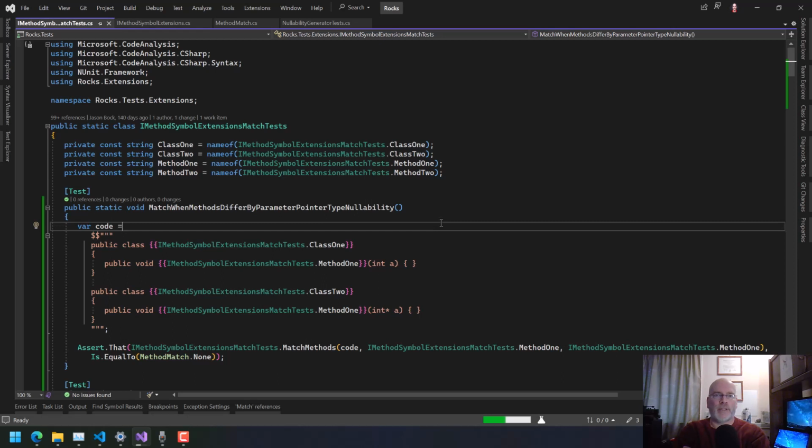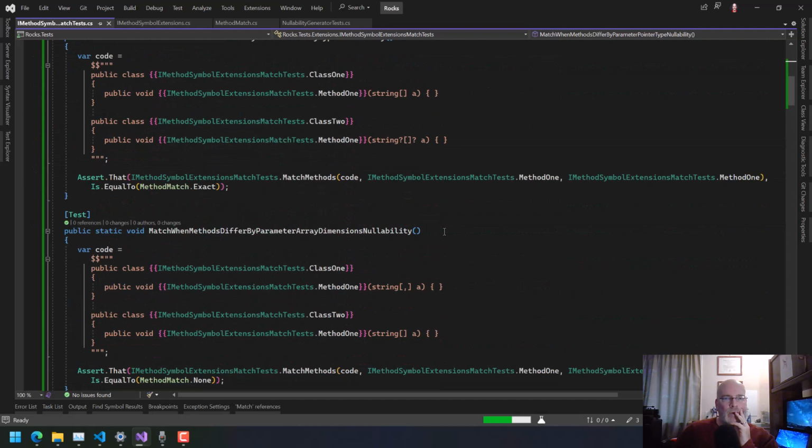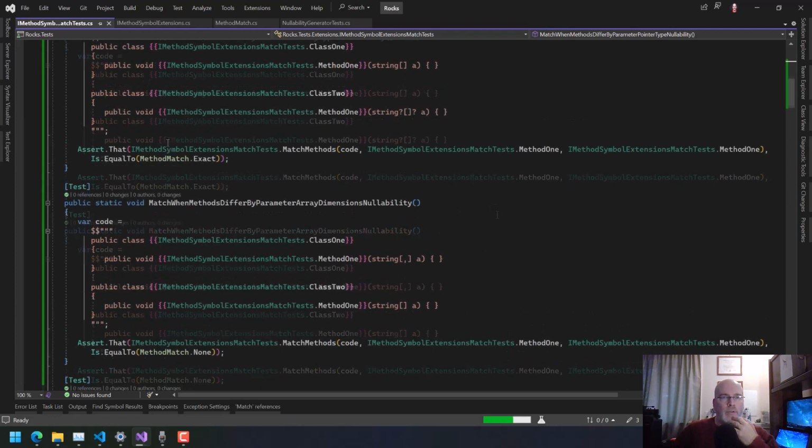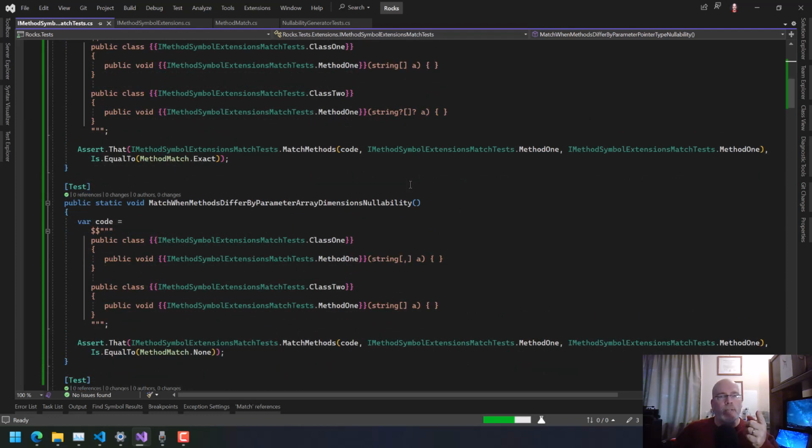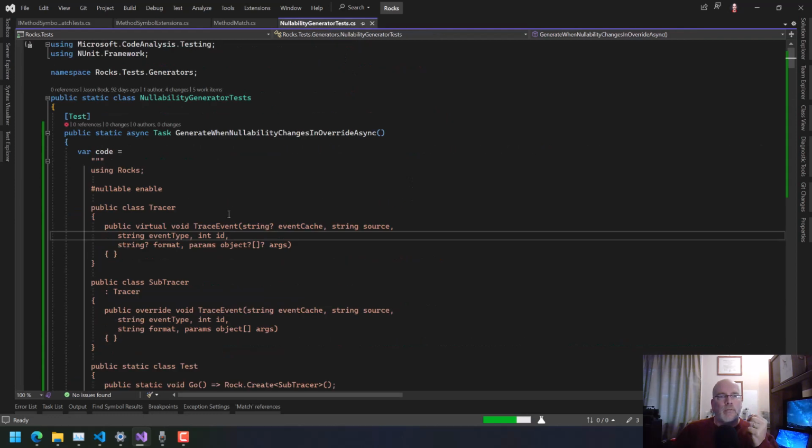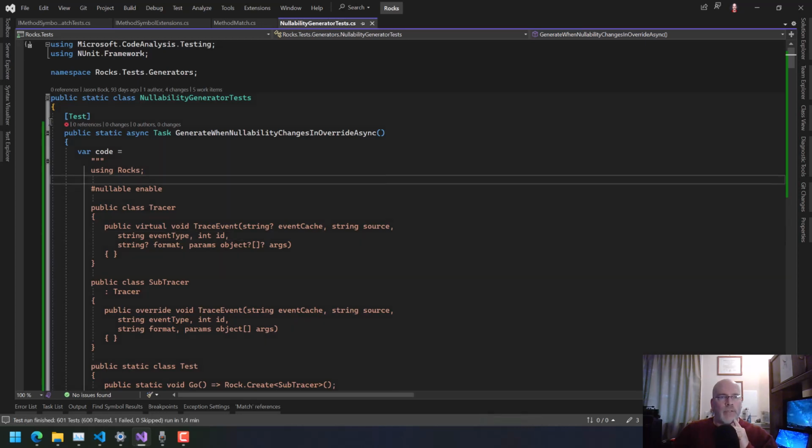But to make sure that something that is as complicated as this library is becoming and is, the possibility of breaking some edge or corner case just starts going up and up and up. And with something like this, I got to make sure that I am not breaking anything that currently exists. Hopefully now this should be okay. I've got this in here and that's saying none because it already would have. But this is saying exact. Well, it's interesting if these all pass, I bet the one here will fail, but for a different reason now, because the generated code is going to say, no, you only have one method. So one fails. It's this one.